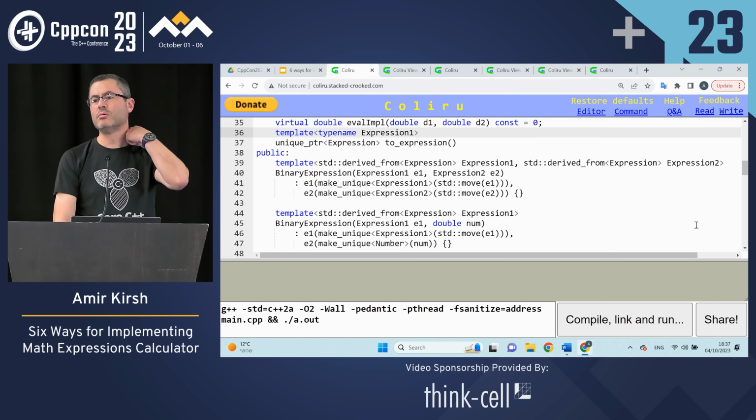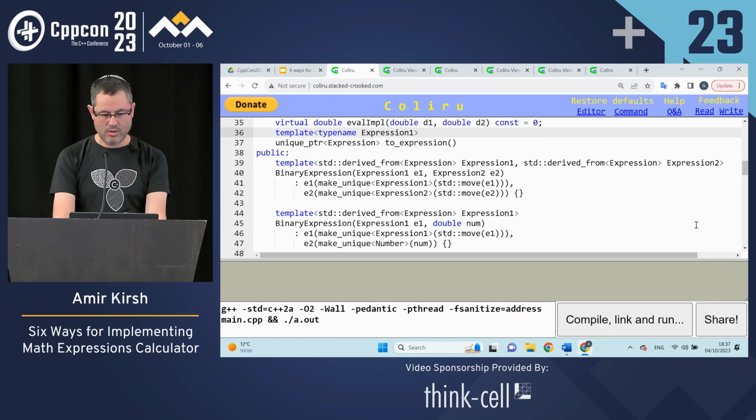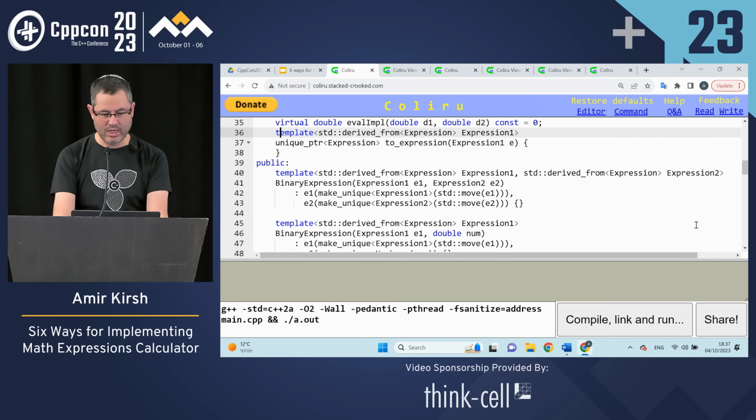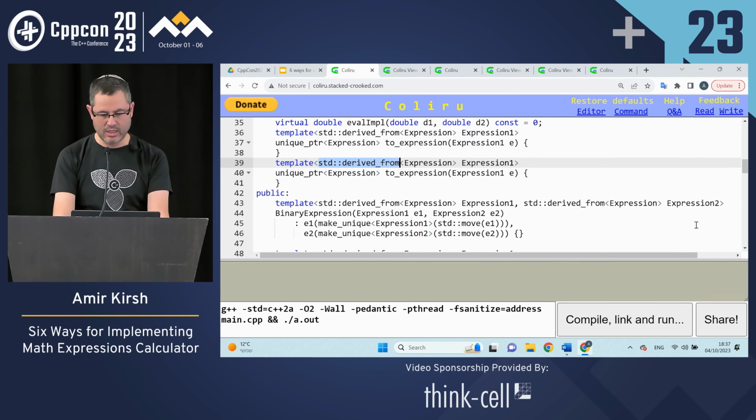Maybe we should have 2, like 1 for double and 1 for, yeah, that can be the case. So we can have 1 for, are you an expression? In which case we can do something specific. And in other case, we can do something else. So if you're derived from expression, we'll call you expression 1. Then expression 1e will do one thing. And then we can have another overload for otherwise, in all other cases.